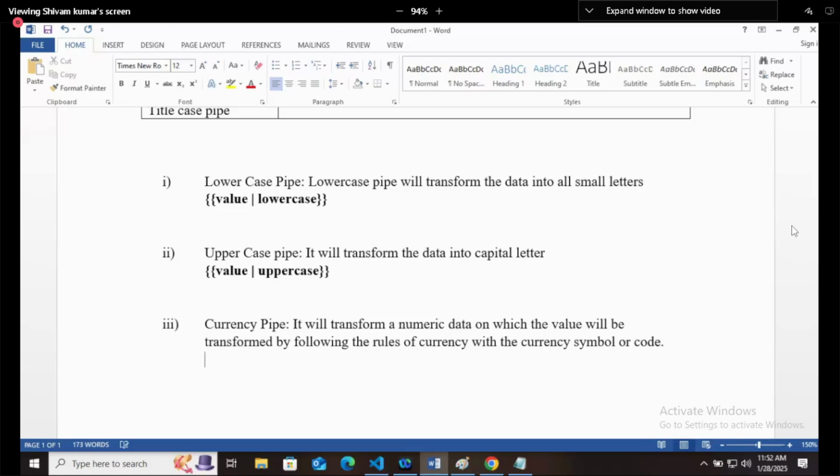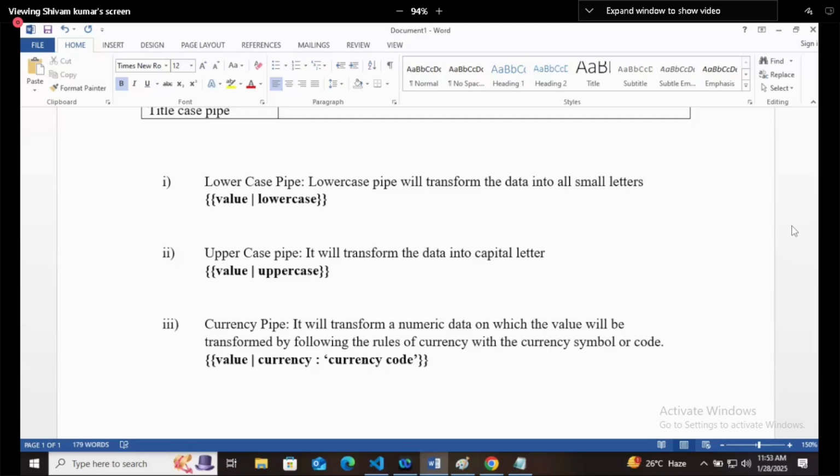Because that is the important part. In its syntax, first a value will come, right? It is a parameterized pipe. After the value, you need to keep a pipe, that is the currency pipe. After the currency pipe, we can keep a colon and in single quotes we can write the currency code.